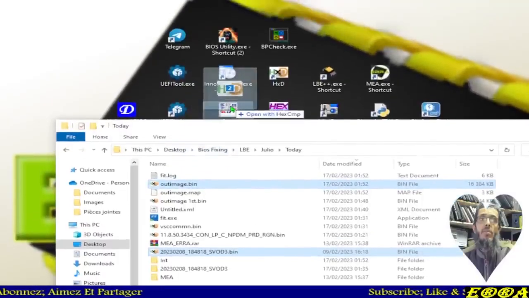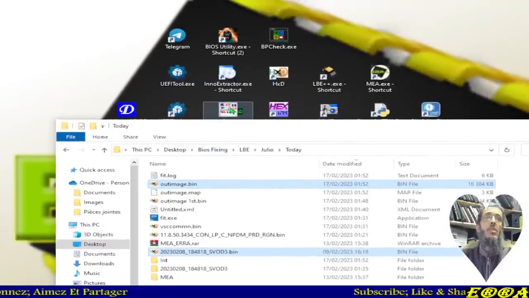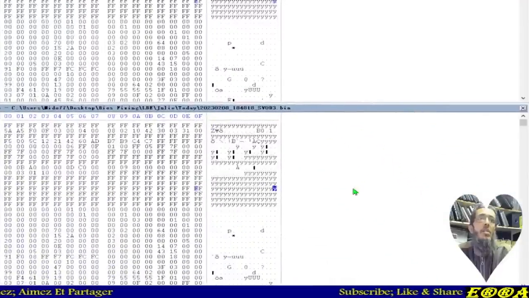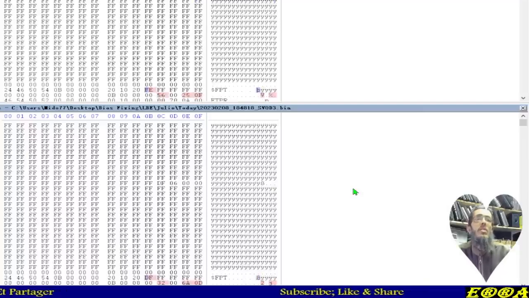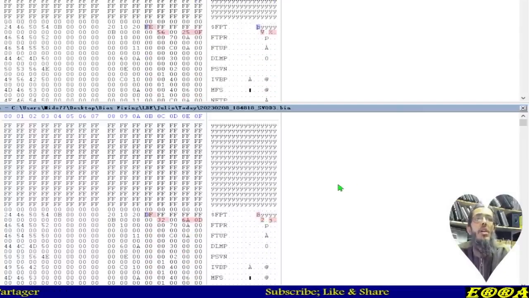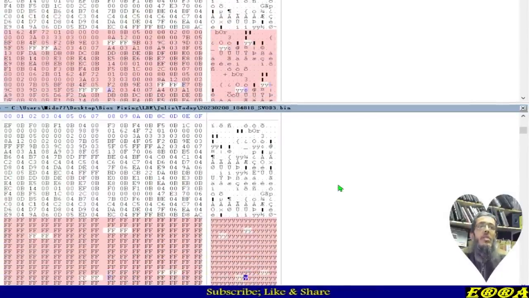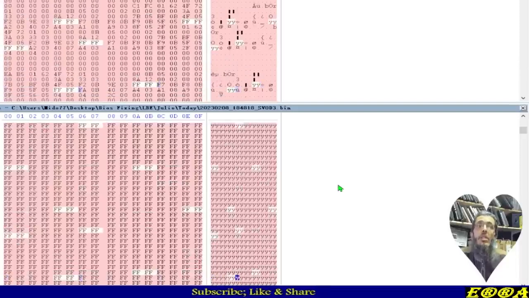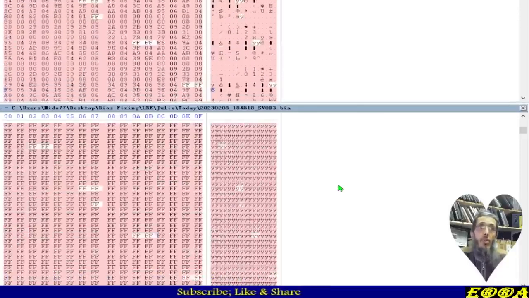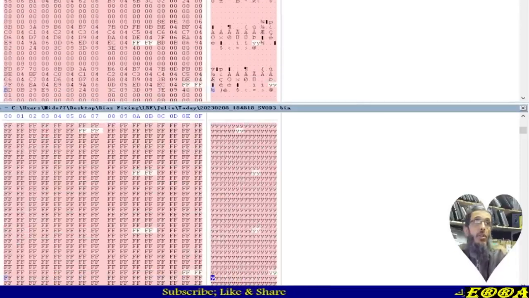Let's analyze them with the XMP, and go with Ctrl and right key. Like this, we go to the first difference, as you can see here, and if we navigate through the differences, you will notice that there are differences between the files because of the flash image tool used.